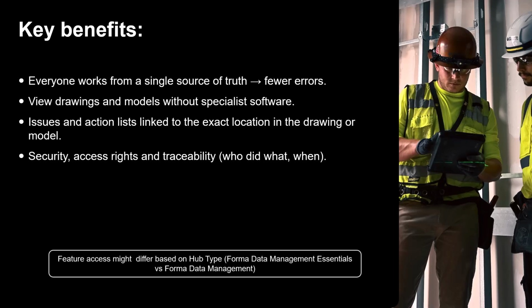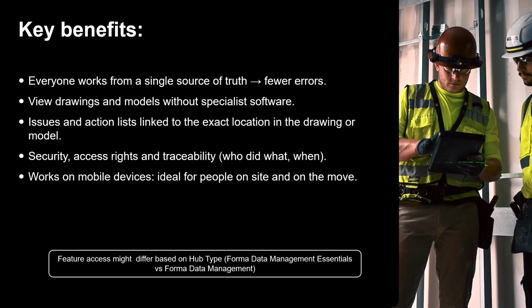Data security is paramount. Autodesk Forma operates with access permissions at project level, including single sign-on and multi-factor authentication, as well as project-specific permissions for folders and workflows. Furthermore, all actions are always traceable. This means that it is always possible to determine who did what at any given time. This information can also be viewed and used on all kinds of mobile devices, ideal for people who mainly work on site or are on the move. This applies to both iOS and Android systems.